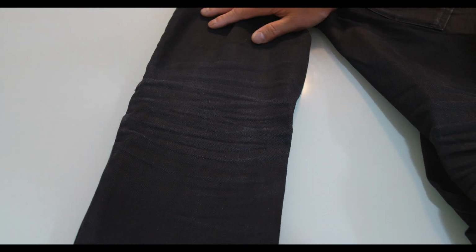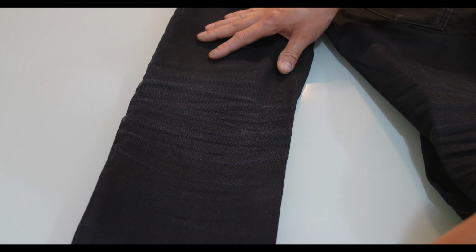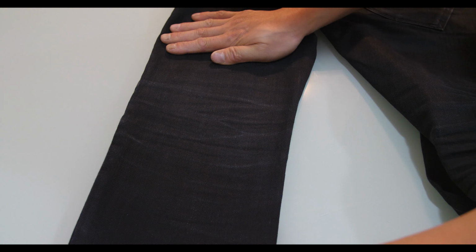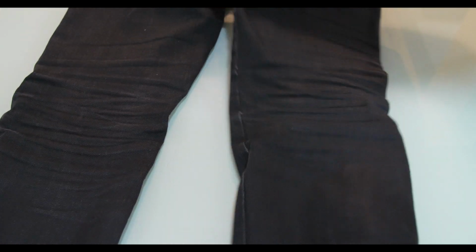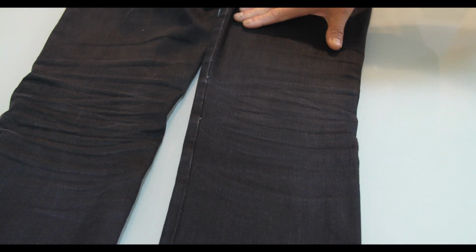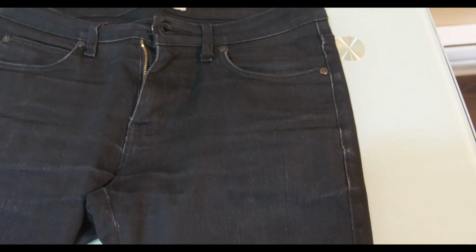So in my last video, I reviewed a pair of indigo stretch selvedge jeans, and I discovered that with stretch denim, or at least on those jeans, they didn't honeycomb very much. These are a bit of a tighter fit, so I found that they've actually honeycombed a bit there. And I think if I was to wear them for quite a bit longer, they would have some really nice honeycombs on them.